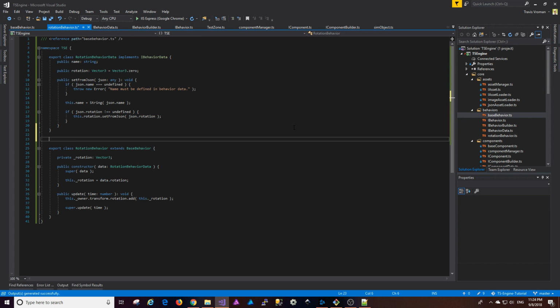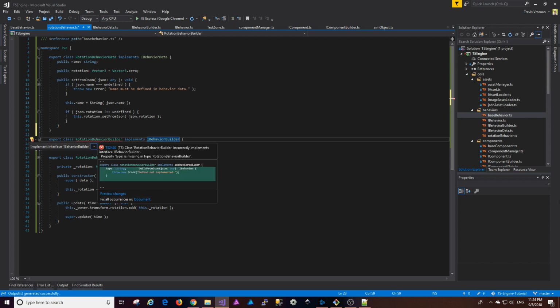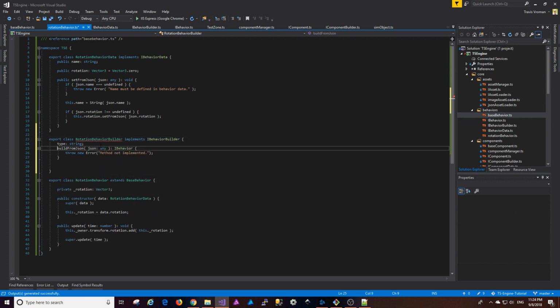One more thing I need to create is I need to export class rotation behavior builder and implements behavior builder. Okay. And I'm going to control dot and implement that interface.